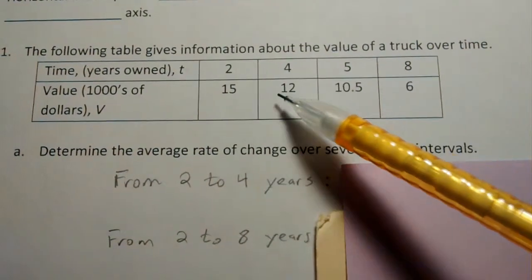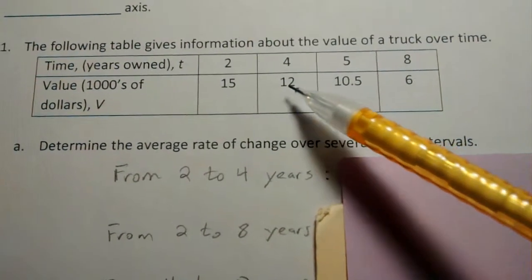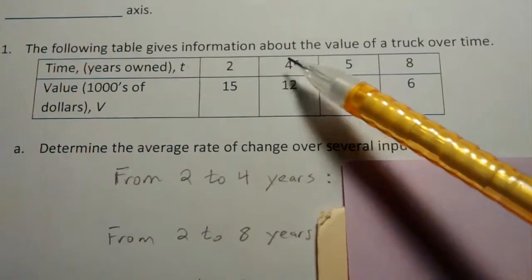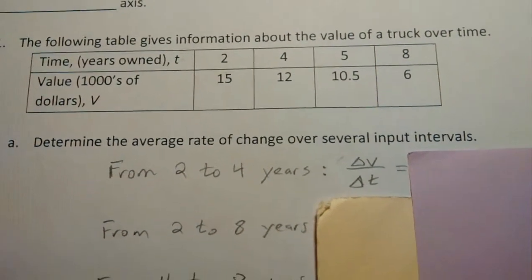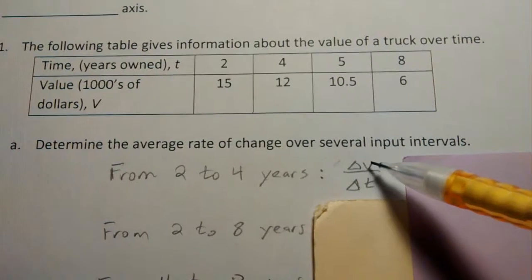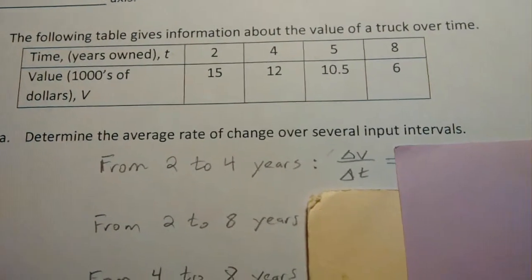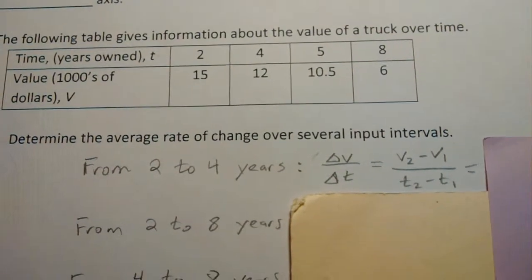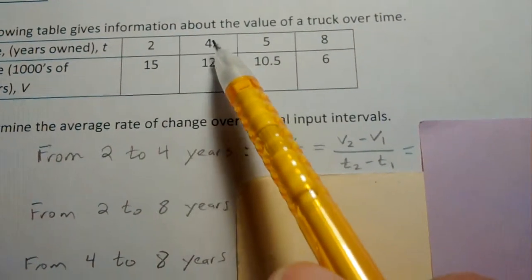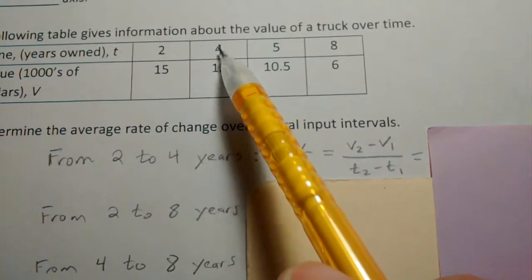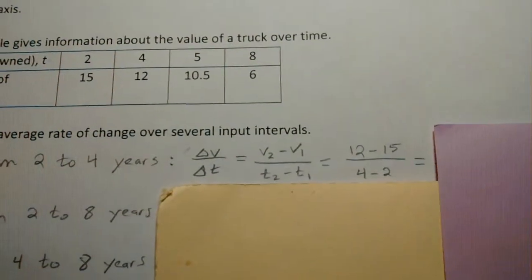So from here to here, remember it's the overall change, this subtraction over this subtraction. So you should be thinking 12 minus 15 over 4 minus 2. Now I'm just going to review some delta notation here. It's the overall change in the value of the vehicle in thousands of dollars divided by the overall change in the years here. So you're having this calculation to perform in delta notation, the second value minus the first over the second number of years minus the first. So this should lead you to this calculation here.